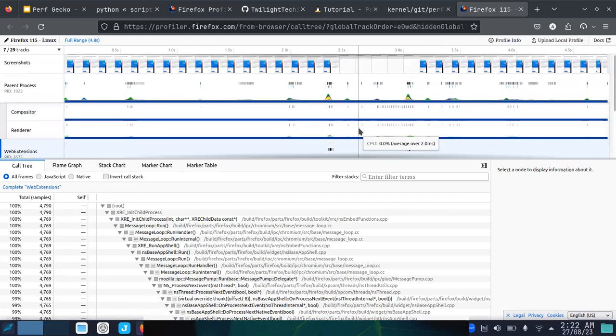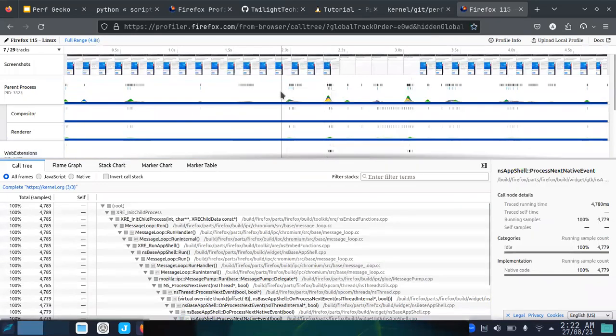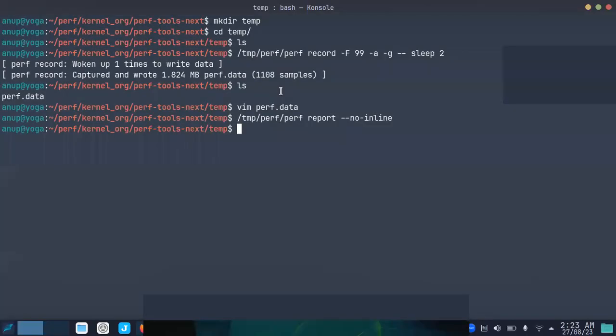And I can see what has just happened in my browser, right? So this is how the Firefox profiler works. Now, the Firefox profiler understands one format known as the Gecko format. So my project was about adding support to the Perf tool for this Gecko format: a converter which can convert the Perf data into a Gecko format that can be understood by the Firefox profiler.